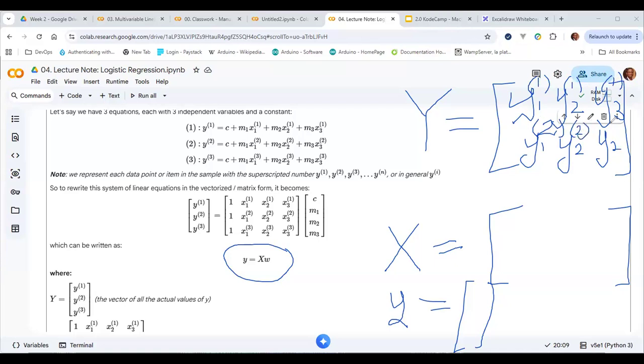This is a convention that you will see. And that's why I said at the beginning of this class that the mathematics is mostly the convention. Once you understand the notation and the convention, then the mathematics becomes easier.